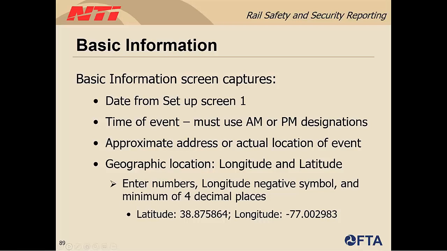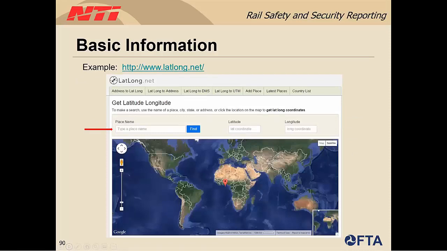If you don't have the coordinates, there are a variety of internet resources that you can use to determine lat and long. One such site that we use is called latlong.net. We find it very easy to use and often use it for confirming latitudes and longitudes that are presented in reports. So all you have to do, as you can see here, is put in a place name or a mile marker, whatever the case may be, an address, and then click on Find, and it pops in the longitude and latitude, and then you can just copy them from those boxes right into your report.